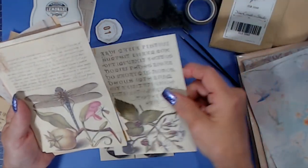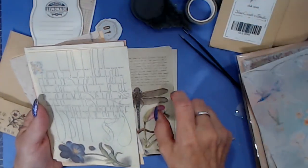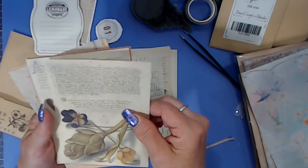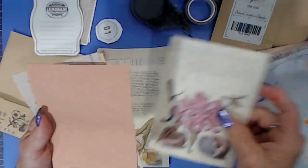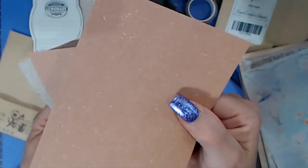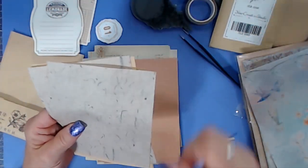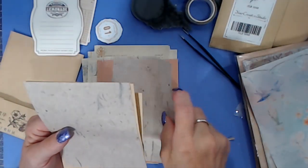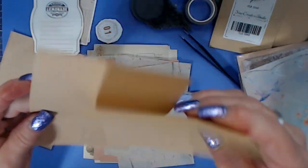These could make a beautiful look. Oh, look at that dragonfly. Love that. Love this. And this one, love that. This one, like I said, this could make a journal. Then you've got this paper. Definitely has a nice texture. Then this is another, almost like a handmade paper, kind of like mulberry paper. And then this texture paper.